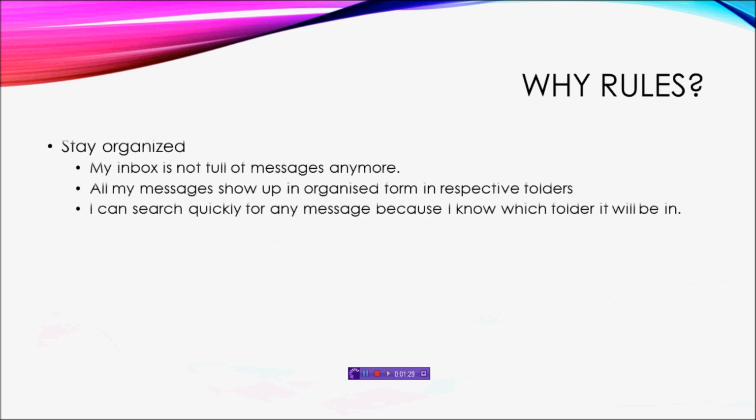Now the question comes to why rules? Why do we need them? First of all, the first benefit that we can talk about here is we stay organized. For example, my inbox is not full of messages anymore because all the emails that come to me are getting organized by themselves. They're going to the respective folders and no more sitting in my inbox. Second, all my messages show up in organized form in the respective folders, and the benefit to that is I can quickly search for any message because now I know which folder this message could be in.